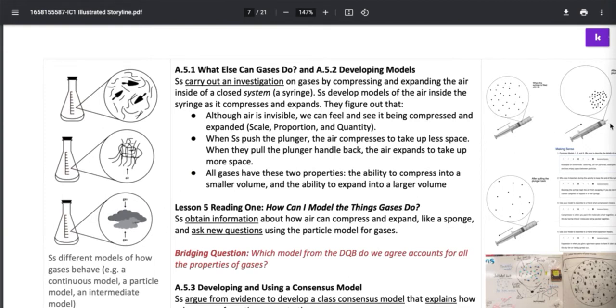And then if you put your finger over the tip here and you press the plunger down, it gets harder and harder and harder, to the point where when you get down to the last little centimeter of space down here, you can't push it anymore. And so you still can't see anything, but you can't push it anymore. So then what's happening to the dots here? How are they compressed all to one side? Really it should be bunches of dots throughout the entire circle, or at least a higher density than what you see here.